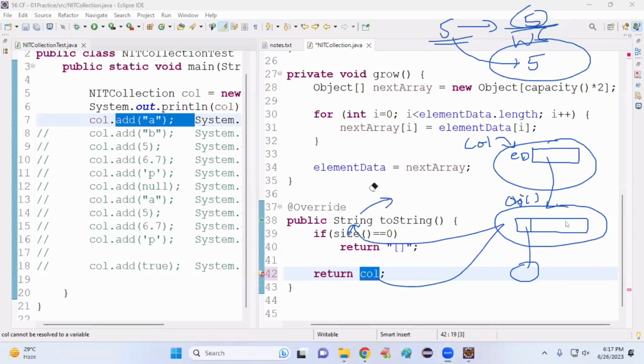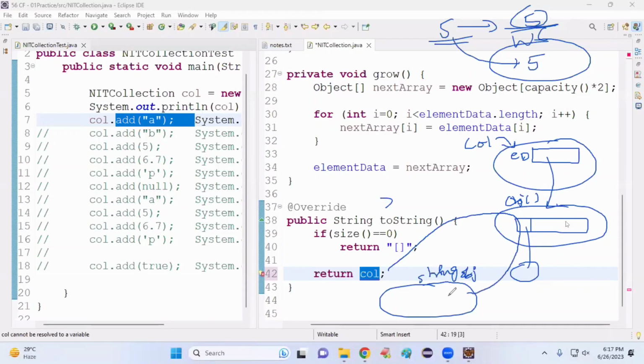What should I do now in this toString method? In this toString method, you create what? A String object. Create one empty string object. Then read the elements available in the collection, store them in this string object, and return that string object from this method. That is called conversion. Understand, all of you? Right. So what is the logic I should write in this toString method? I have to convert the collection object to a string object. Converting the collection object to a string object means create one empty string object, retrieve the elements available in the collection, store them in the string object and return.